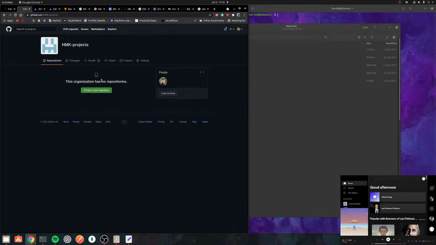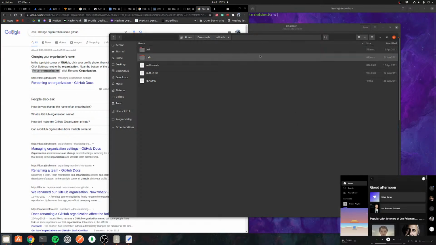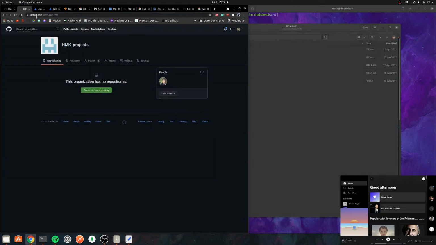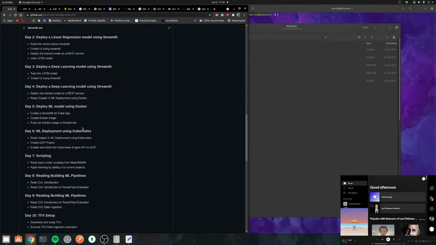Okay, so I'm going to create a repository, call it something like text classification using IMDb. And then in my repository structure, I'm going to have to figure out the structure.